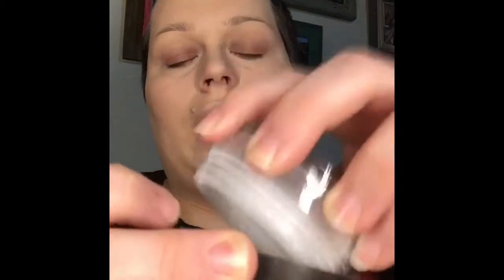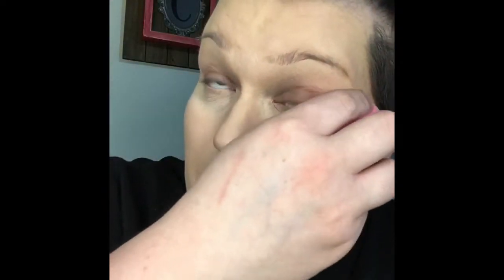This is Tarte translucent powder. I'm just tapping some into the lid to use for baking. You take your beauty blender, dip it in once, and just set your under eye so it doesn't crease throughout the day. I don't really like this translucent powder in particular, but it was kind of expensive, so I'm just going to use it till it's gone. I haven't found one that I love yet.